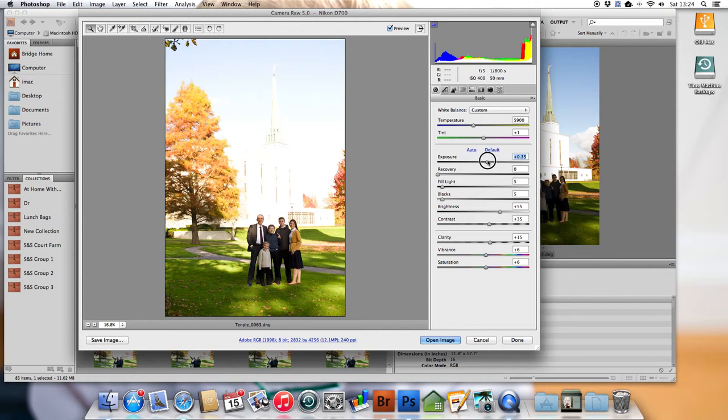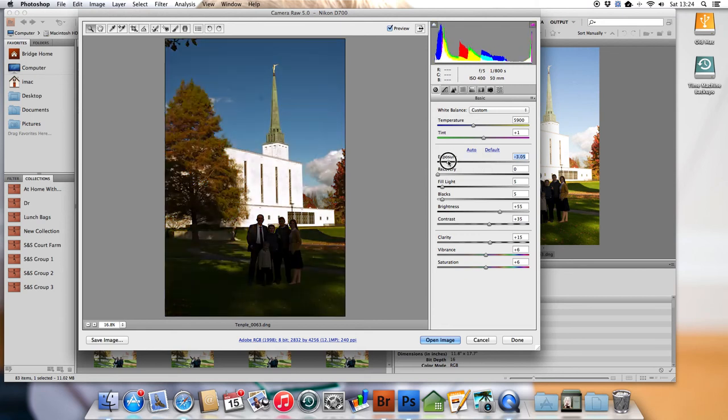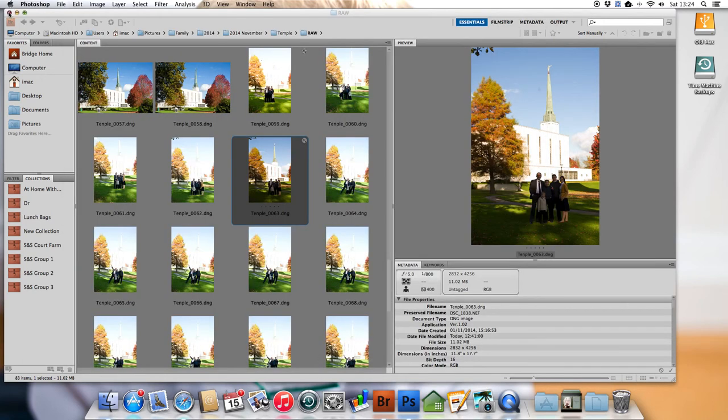So my intention is to actually take two images. One image that looks like this, where we're properly exposed. One image that looks like this, where the building and the sky are properly exposed, and then layer them one on top of the other, bringing out and highlighting the best bits from both of the photographs. Okay, so that's what I'm going to show you.